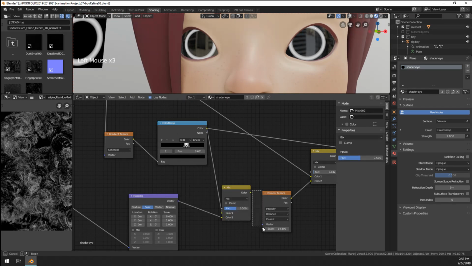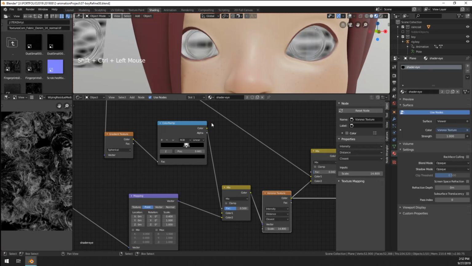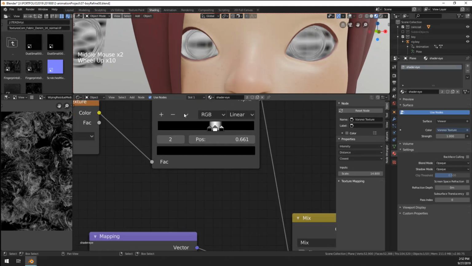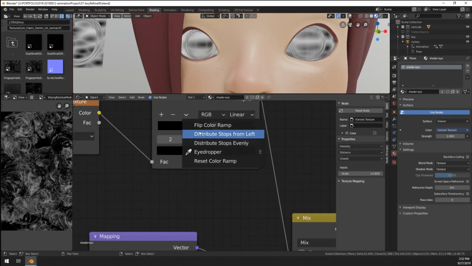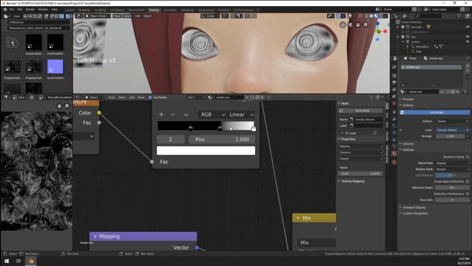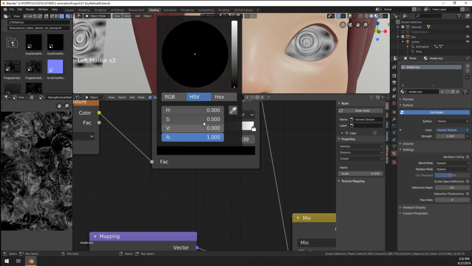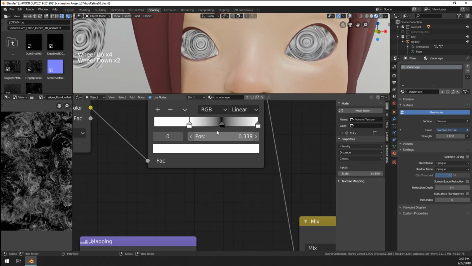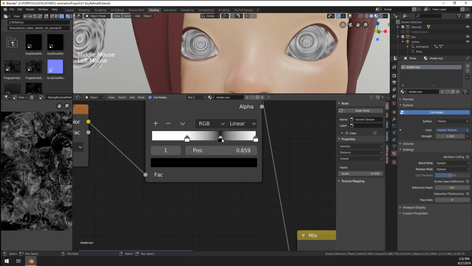I'm trying to do something funky here. I just want to flip the color ramp. No, not like that. I want to create this white. Yes.